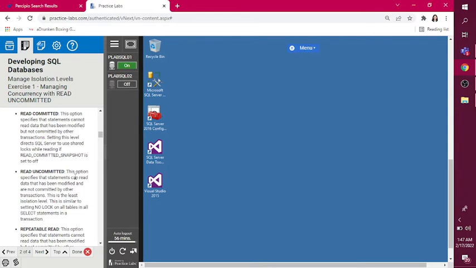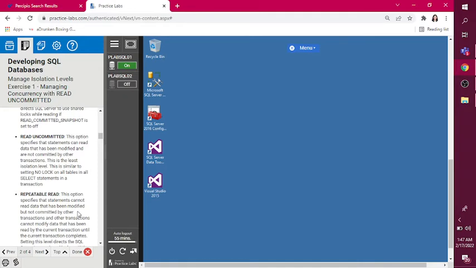Read uncommitted. This option specifies that statements can read data that has been modified and is not committed by other transactions. This is the least isolation level. This is similar to setting no lock on all tables and also select statements in a transaction. Repeatable read.